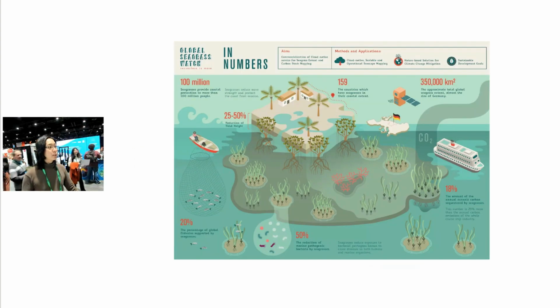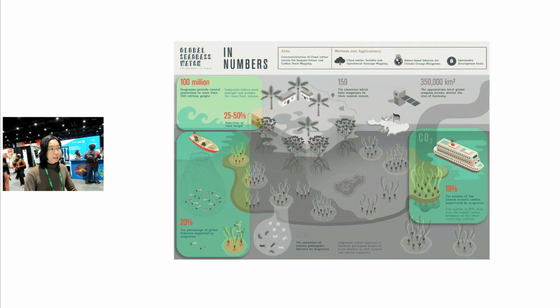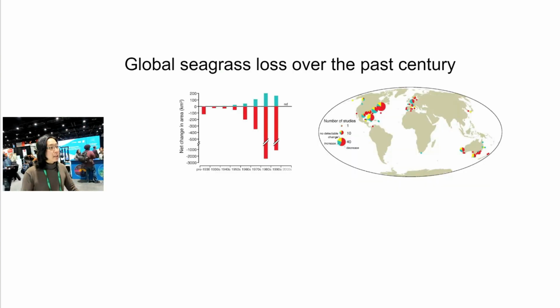Our habitat of interest for today is seagrass. So seagrasses are very special habitats. They might look just like grass, like weeds, for example, but they provide many ecosystem services. In particular, they provide coastal protection to at least more than 1 million people. About 20% of the world's global fishes are dependent on seagrass habitats, and about 18% of the oceanic blue carbon is sequestered by seagrasses. And yet, these very important habitats are facing widespread losses over the past century.